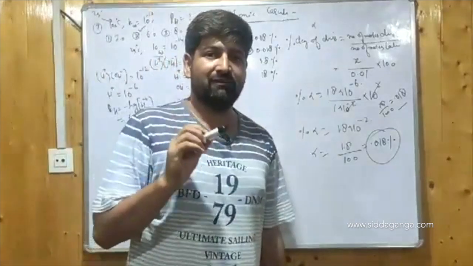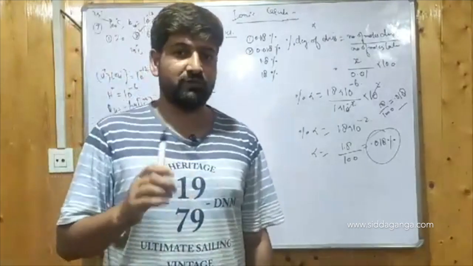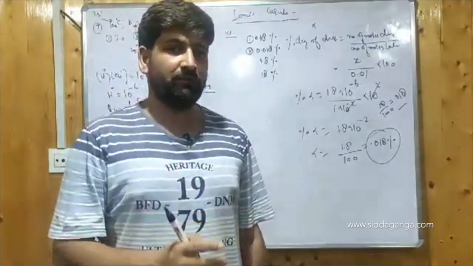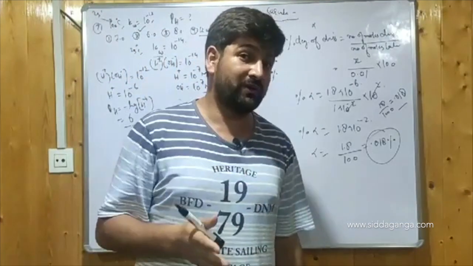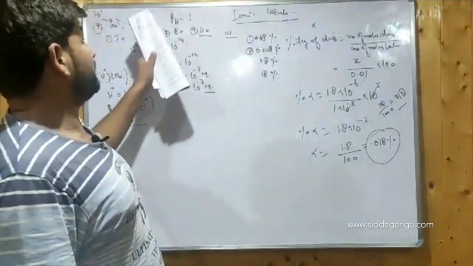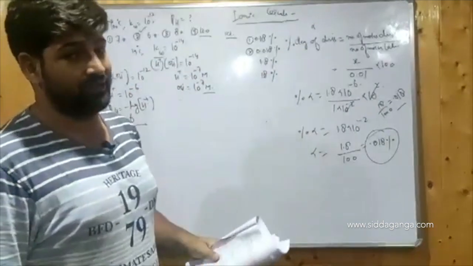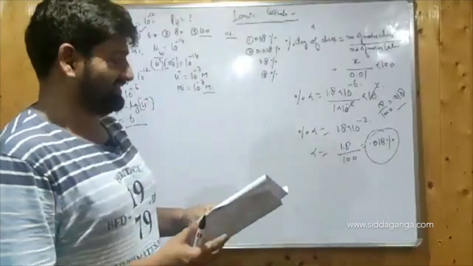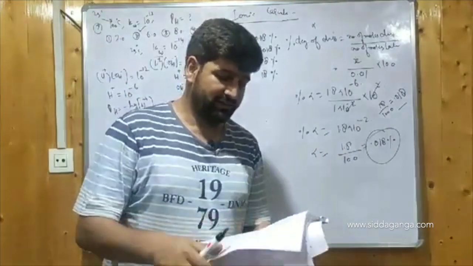So remember, whenever you are solving questions of ionic product with respect to temperature, increase of temperature will definitely increase the value of Kw. And keep it in mind, decrease in negative power means increasing. So from 10 to the power minus 14 it is going to 10 to the power minus 12. So the correct option will be 6. That's option 2. Right, children? Next question.